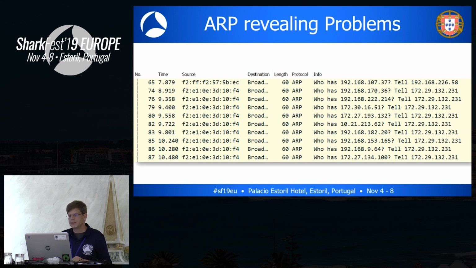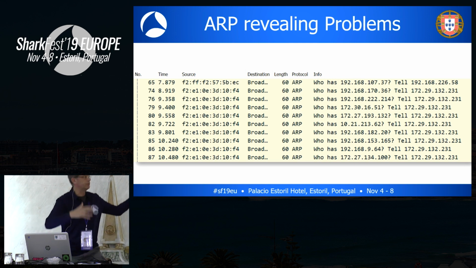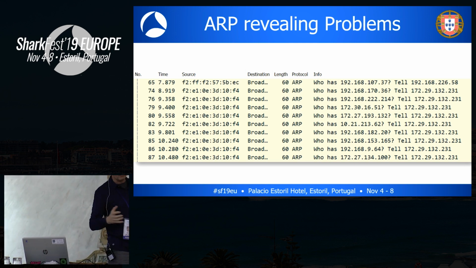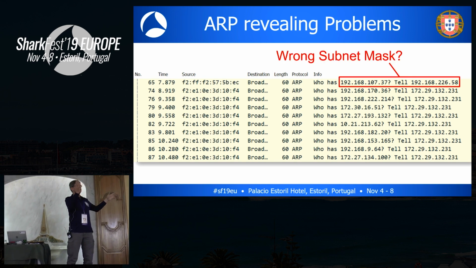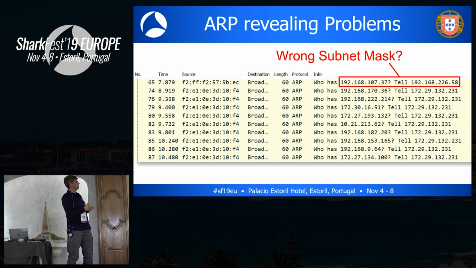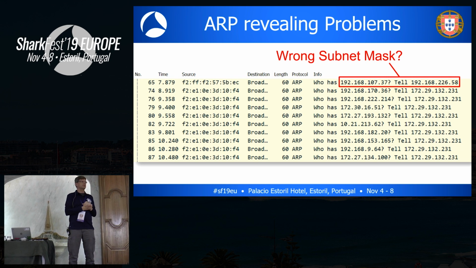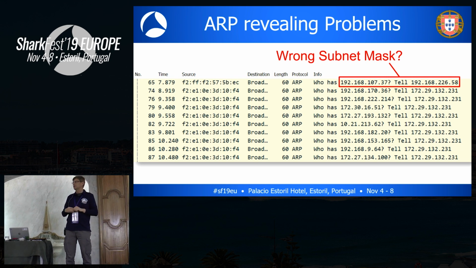When we look at ARP packets, we might see something really, really odd. What do we have here? What can you guys find on here? If you look at that, you've been using Wireshark for some time now. What can you see here? Just shout it out. What can you see in terms of strange things that jump at you?